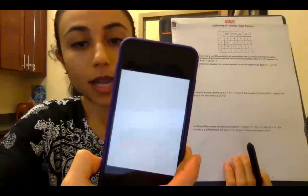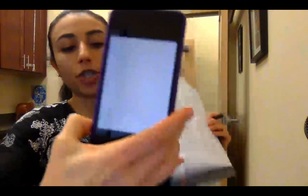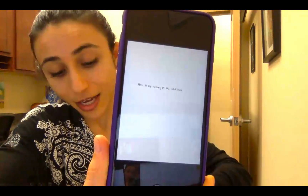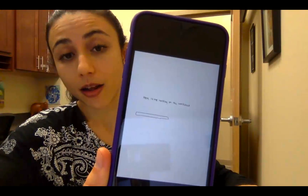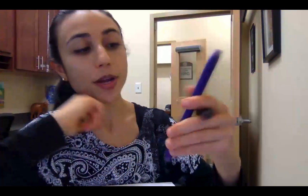Say I have this worksheet — it's just a Google Doc, and I'll show that later. I go ahead and press this key, and you can see my app now shows a blank screen. When I start writing, it's going to start writing on here. You can see me writing on the worksheet in real time, coming up on my screen. When I'm done, I just click the button again on my Bamboo Slate and double tap to get out of live mode.